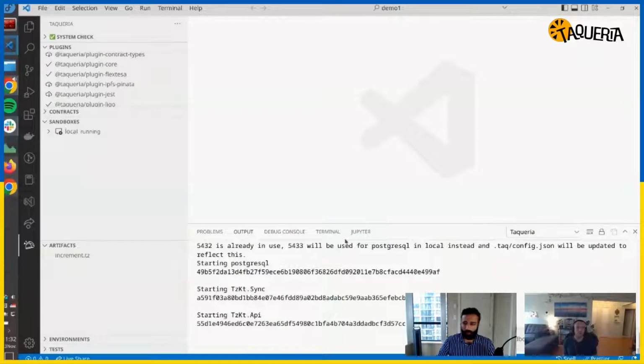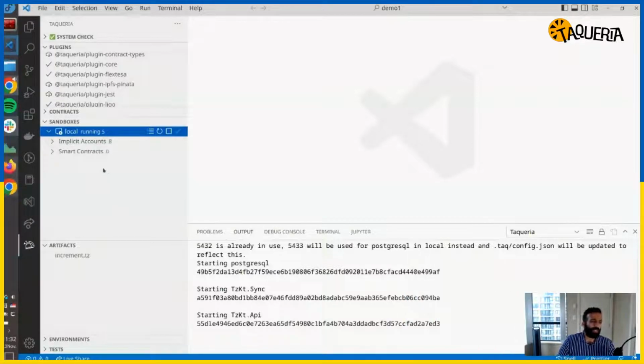And the sandbox is also starting up TZKT and stacks. Yeah, it starts the Flex Tessa sandbox and a TZKT indexer that allows it to do some kind of exploration here.